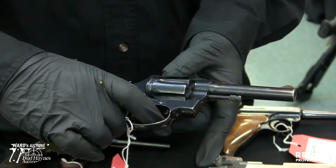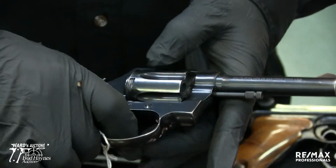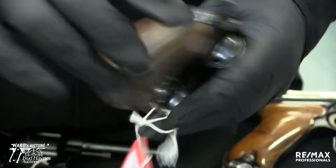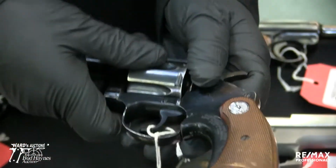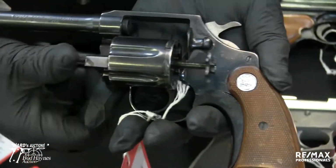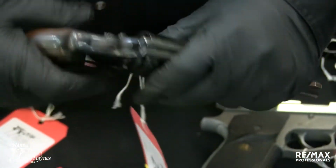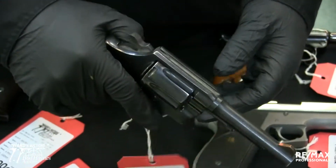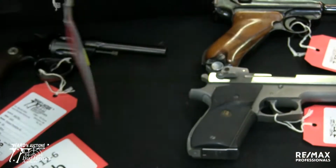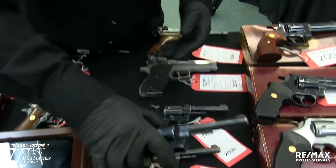Let's listen for indexing. Again, better than average. It's going to be in used condition, but it is certainly not overused, and it's certainly not abused condition. Checkering is crisp. A little bit extra wear there. Must have been the way it was handled, his or hers favorite way of handling it there with the thumb like that. So again, nothing to worry about, nothing mechanically weird about what you're working with there.